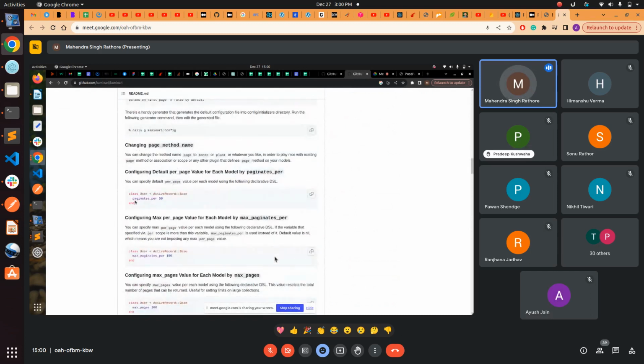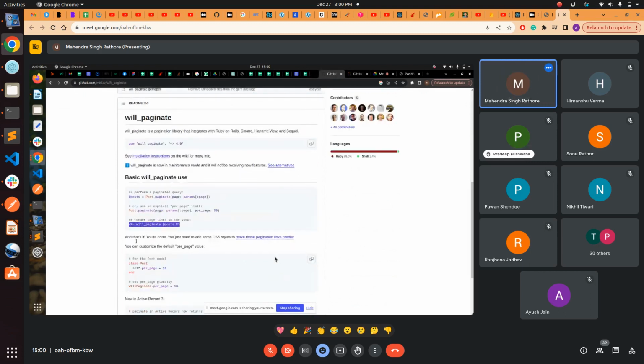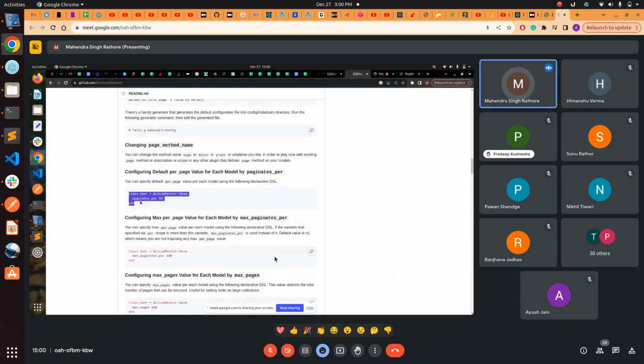See, at your model end, we are using self.per_page = 10 in will_paginate. And if you implement Kaminari, you just need to use per 50, 20, 12, whatever you can implement at your choice.